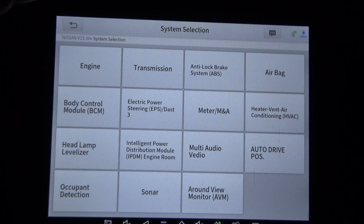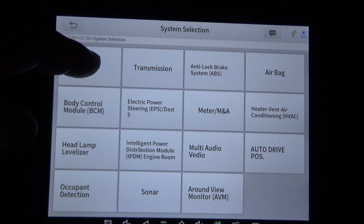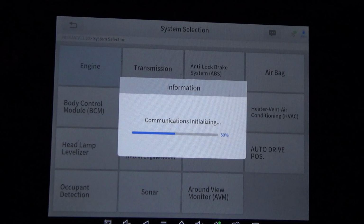So first we'll go, now this is all the modules that the vehicle could have, does not mean it's going to have all these modules. So we'll just go through all of them. If it communicates with it, we'll check it out. If it doesn't, then that means it does not have that module. So first we're going to do engine.